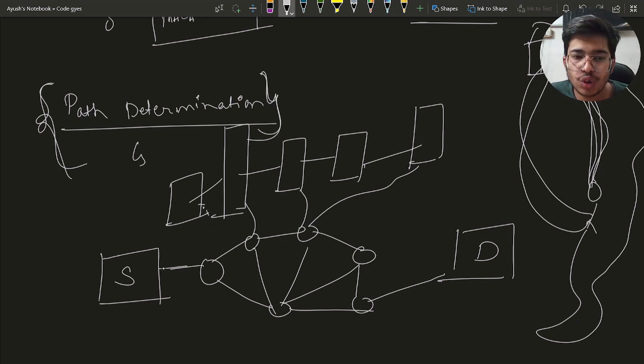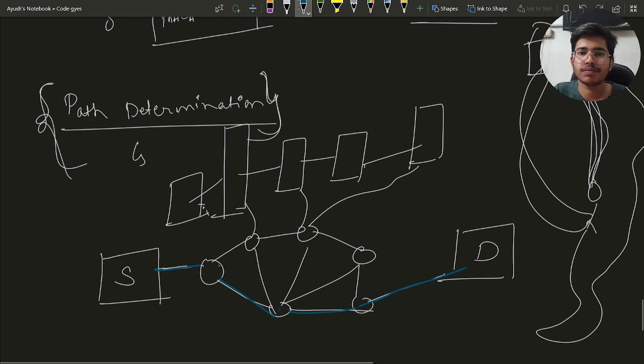Similarly, the source chooses the path which is shortest to send the resources.